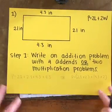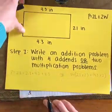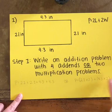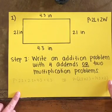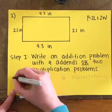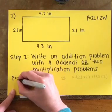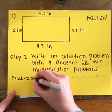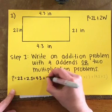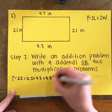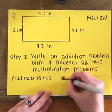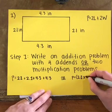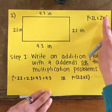Next, I'm going to choose a strategy. We can either write an addition problem with four addends to add all four sides, or we can write two multiplication problems that we will add together at the end. I will show you how to do both strategies. If we're going to add, we'll identify that the perimeter is equal to 2 and 1 tenths plus 2 and 1 tenths plus 4 and 3 tenths plus 4 and 3 tenths. Or the perimeter is equal to 2 and 1 tenths times 2. That's the length 2 times.